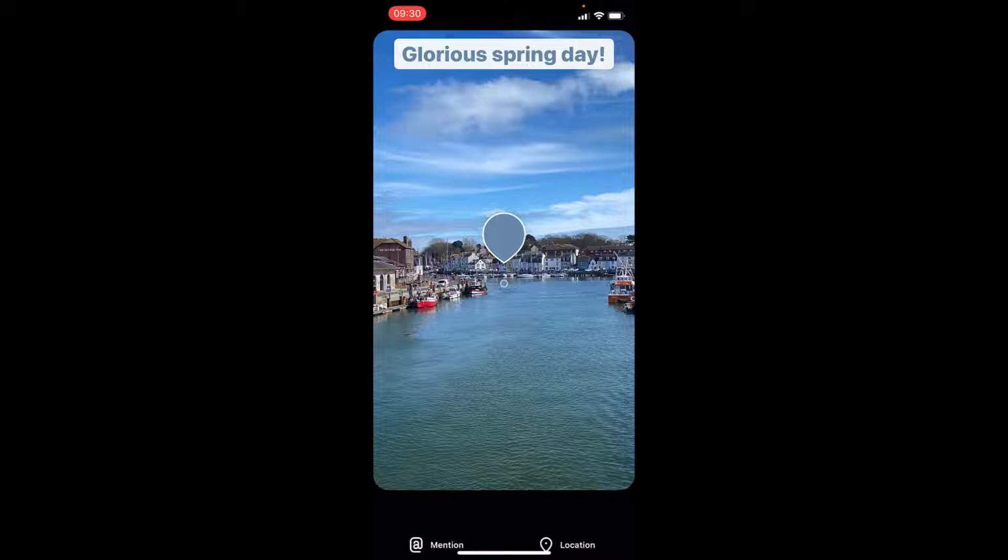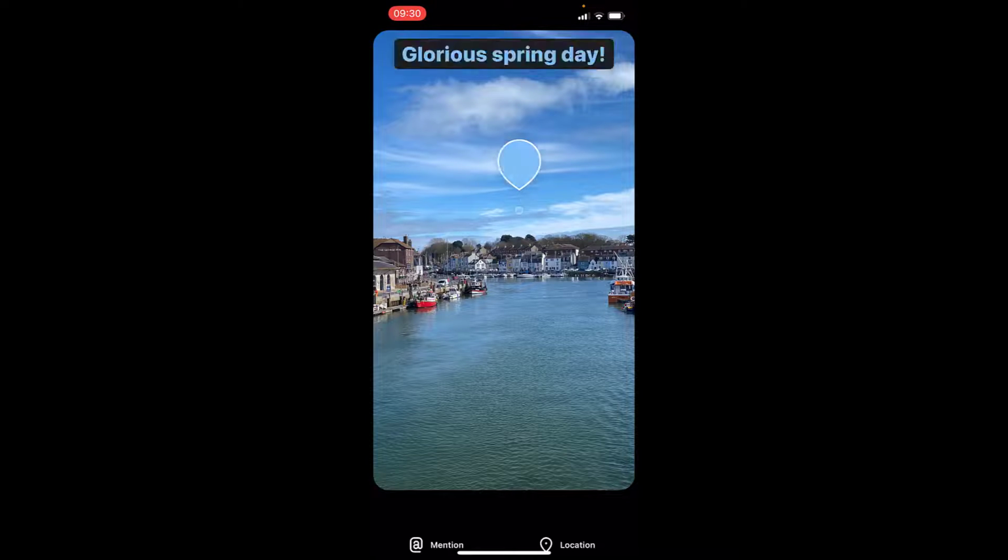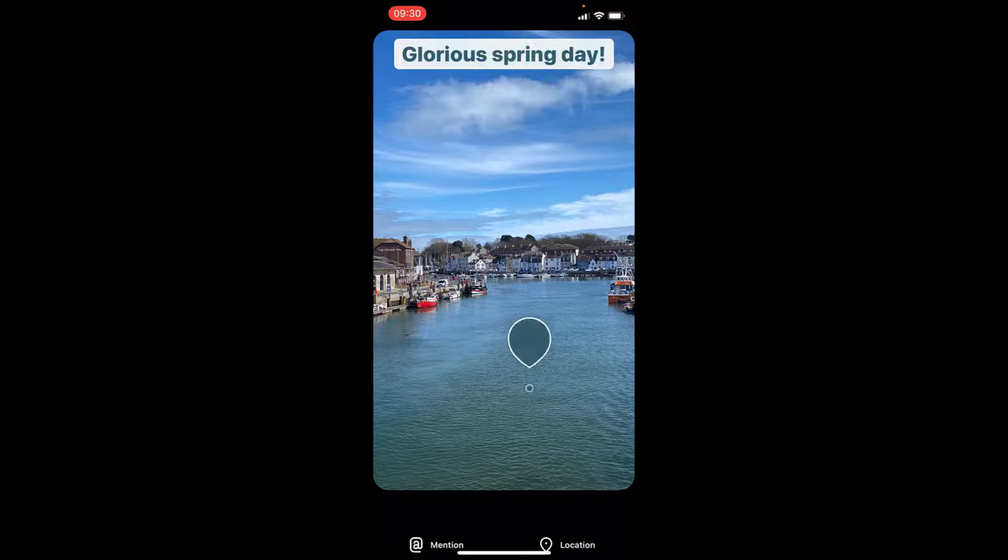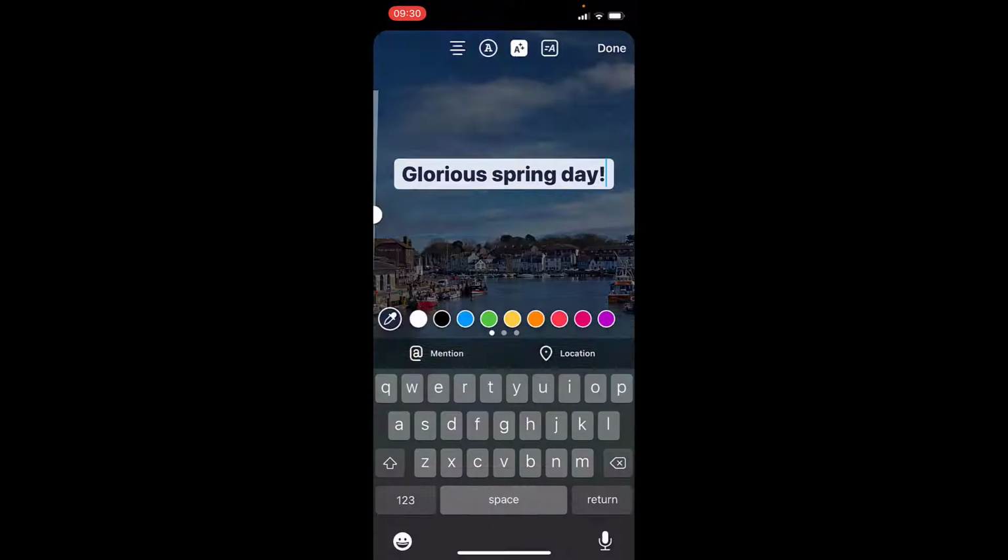And it's changed the text at the top, so I can immediately see how the text will appear. But I can move this around. If I put my finger on it, it takes the colour from where I put it. If I put it over the red boat, then it goes red. Obviously, if I put it over the blue sky, it goes blue. Put it over the water, it goes a sort of grey-greeny colour. What colour shall we have? I'm going to go for the trees at the back. They're quite a dark greeny colour. So there we are, I'm going to go for that. I mean, it's almost black and white, isn't it? But this will do for this example.